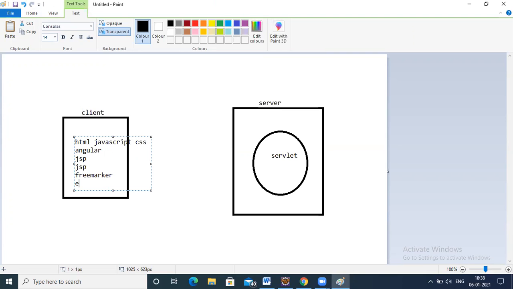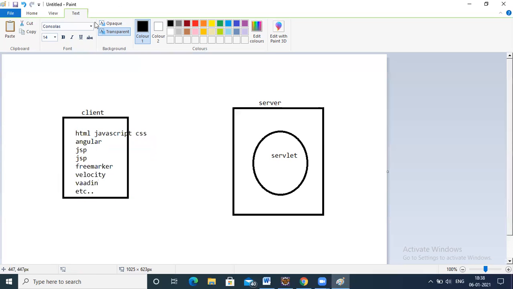These are all front-end technologies. Velocity, Vaadin, etc. So many technologies we have. On the client side, you will be having these many applications.